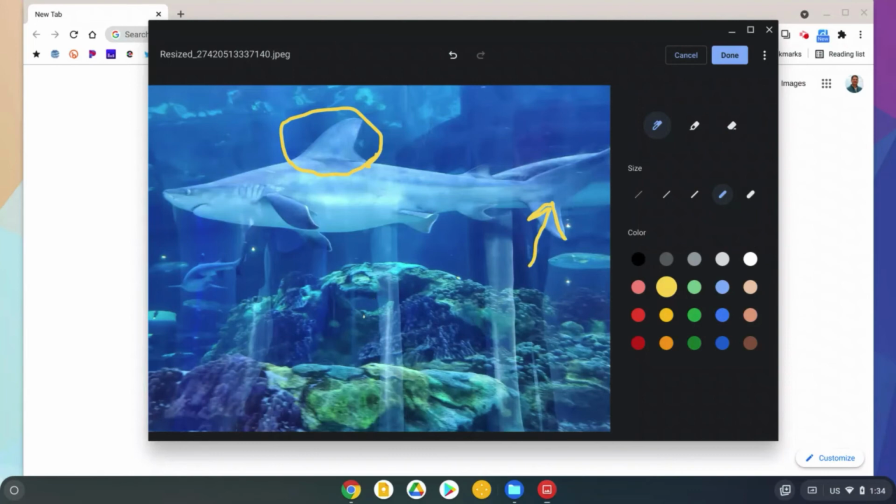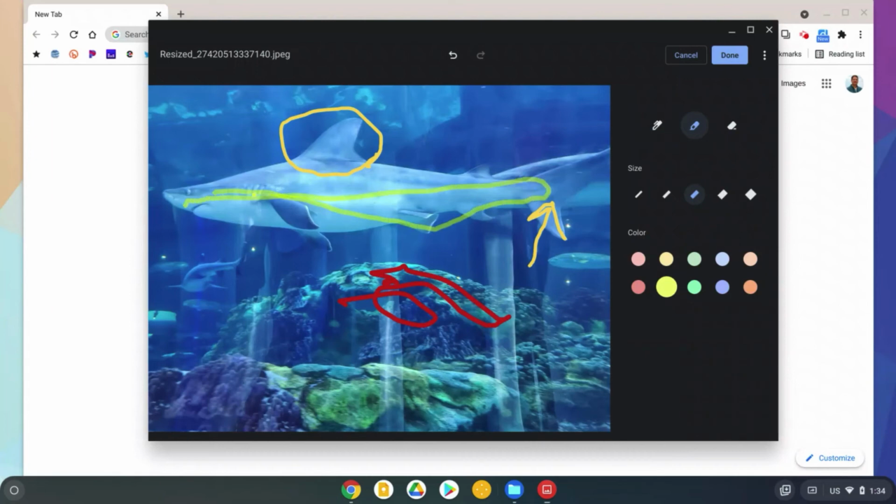If you have a touch screen, you can use the stylus to actually write words on there. It doesn't work so well if you're trying to use a mouse or the trackpad, but it works a lot better if you're using the stylus. Let me get a little bit wider, different color, and you can see how I can mess around with this. Let's go with the highlighter for a second and go with one of these colors. The highlighter is kind of nice because if you just use the standard highlighting, just one kind of pass, you can still see what's through it. But if you kind of color it in more, you can choose how much of an opacity that you want. And once again, you can change your size here.